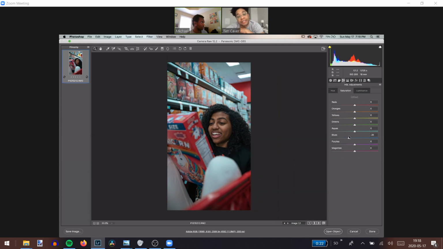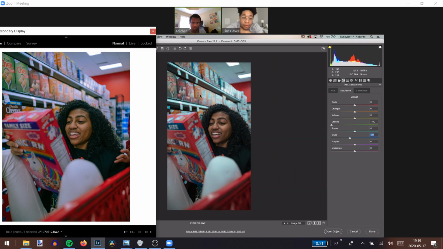Yeah. Since we want to pop her, I'm going to basically remove saturation from everything that's not affiliated with her. She's orange, not really, but as far as Photoshop is concerned. Right. So I'm going to make sure that I'm not desaturating the oranges too much. I'm just going to make sure that she looks normal and natural. She's got some reds in her as well, so I'm not going to desaturate those too much. Yellows are basically orange, so we can just bring that in. The aquas are very subtle, so we're not going to mess with those.